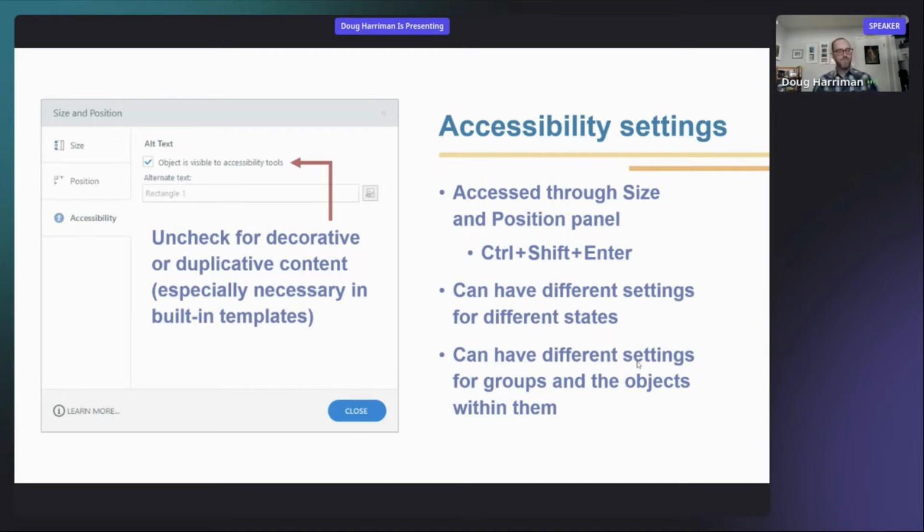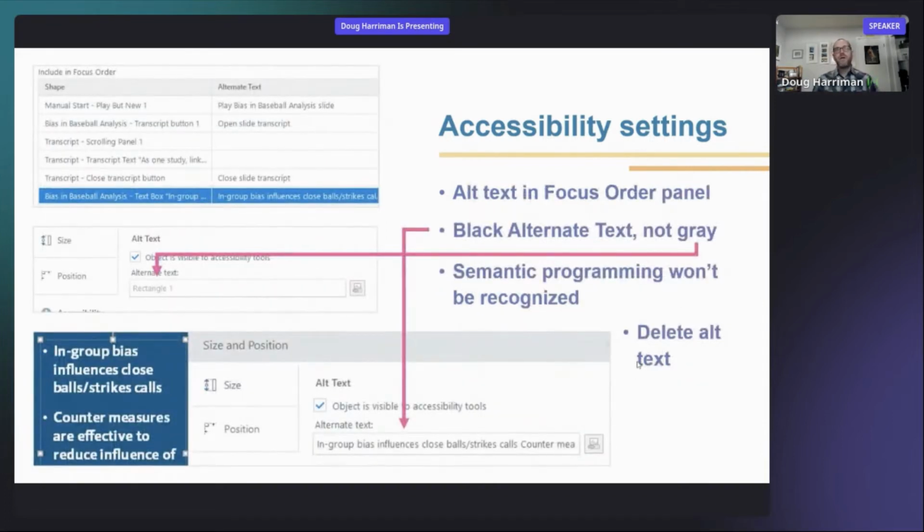One other thing I wanted to note in relation to these settings, in my last big build a couple months ago, I did notice this quirk, and I don't know why it was happening, but text boxes were appearing in my focus panel having alt text. Also, if you look at the bottom screenshot there, when I opened those objects in the size and position panel, I would also see that they had alternate text there. The text was black and not the default gray that you get when a text box text is being read, and you'll see it kind of in gray in the alt text field.